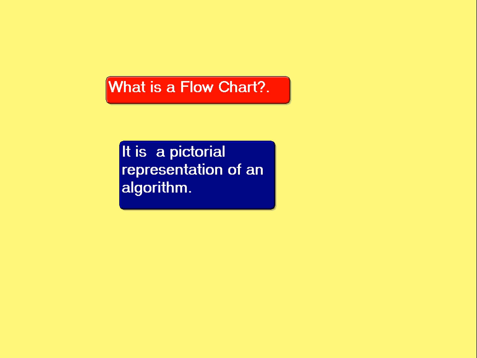Now, the question is, what is a flowchart? A flowchart is a pictorial representation of the algorithm, in such a way that we can find any mistakes in our thought process while developing the algorithms. Of course, it can also be used for analyzing the algorithm. We call that flow analysis. For that purpose also, a flowchart can be used. We shall explain in the next slides what this means.